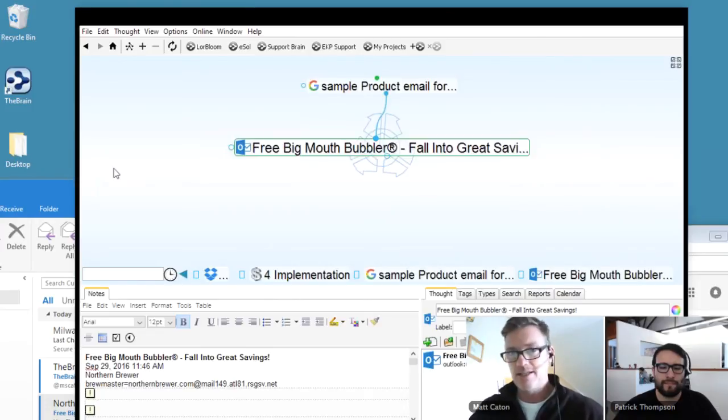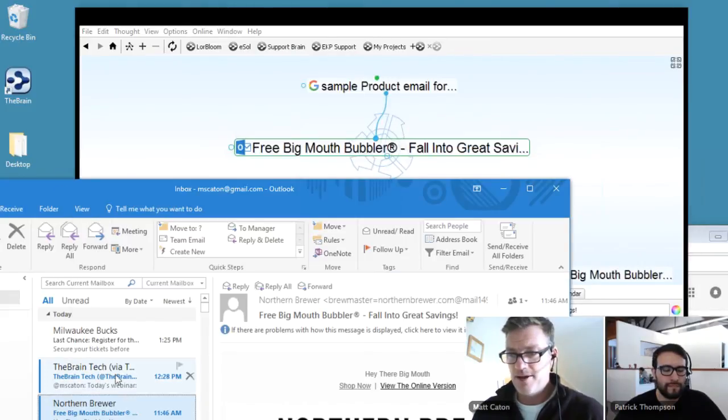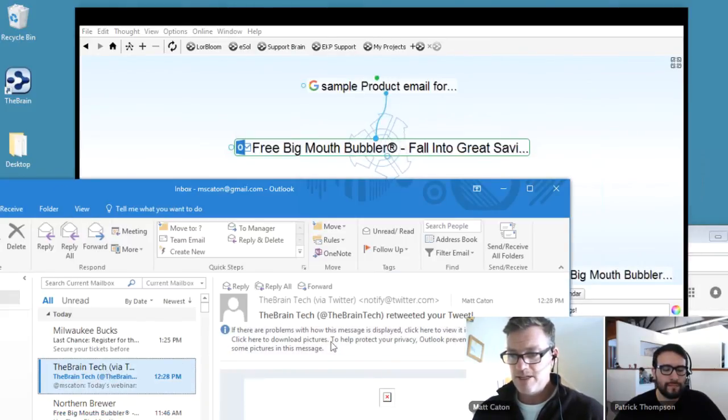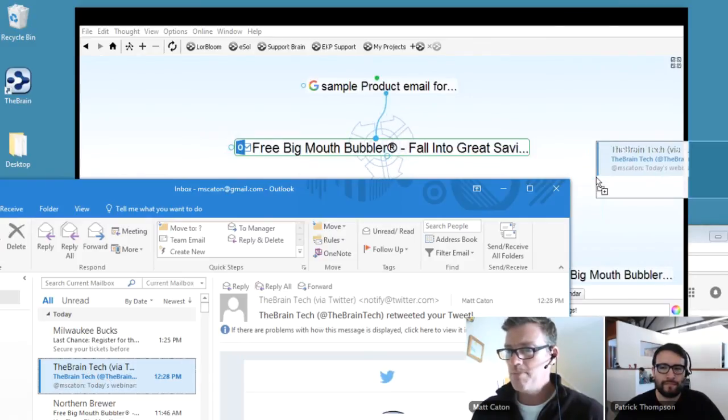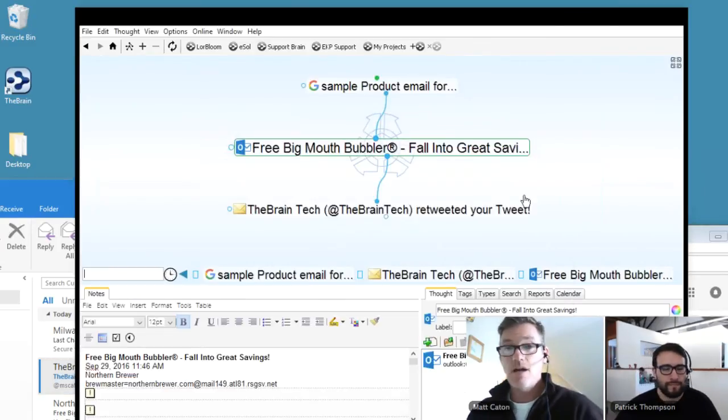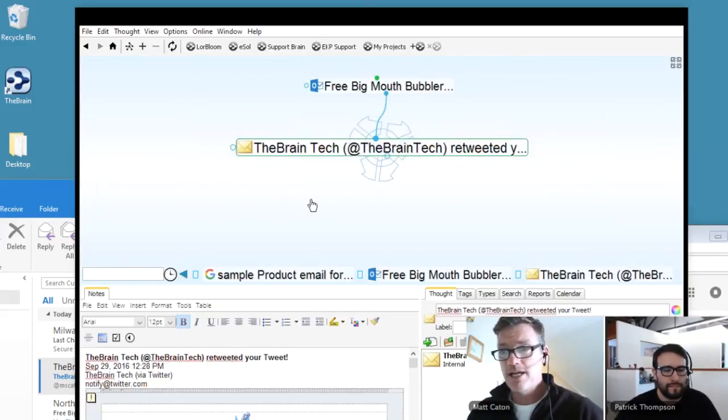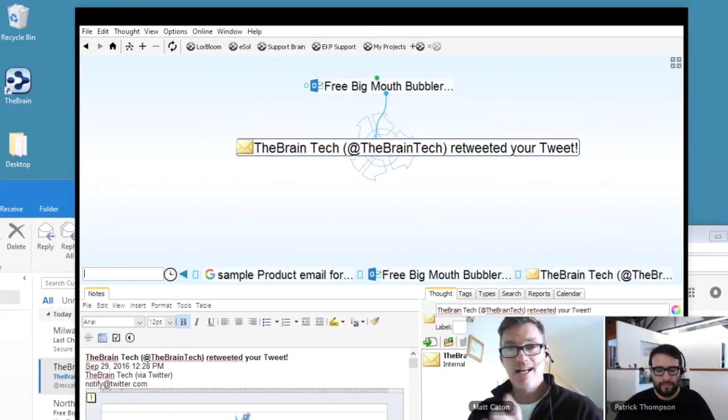That way you can delete the original. And we'll do that really quickly. So here's this Brain Technologies email. Once again, does it have some nice pictures? Yeah, it does. So I'm going to control drag and drop. And I held the control key down on the keyboard. And notice the icon is just a little bit different. That's because this is saved internally as a .msg file.